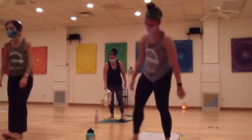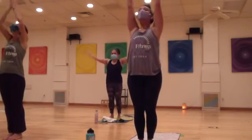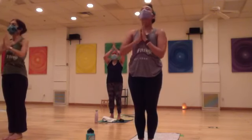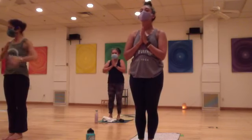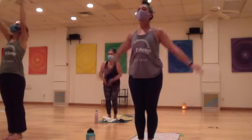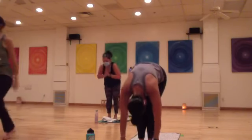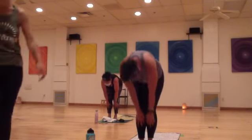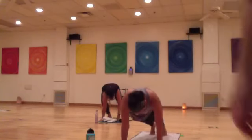Step to the top of your mats. Inhale, circle sweep, rise. Exhale, prayer hands to heart center. Breathe in and breathe out. Inhale, circle sweep, rise. Exhale, forward fold. Take it down. Inhaling, flat back, hop, skip, jump or walk, high plank. Hold that plank, holding it.